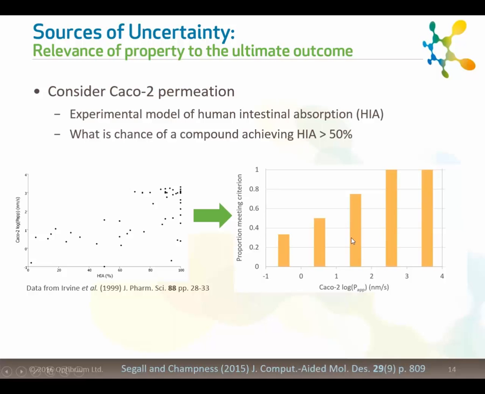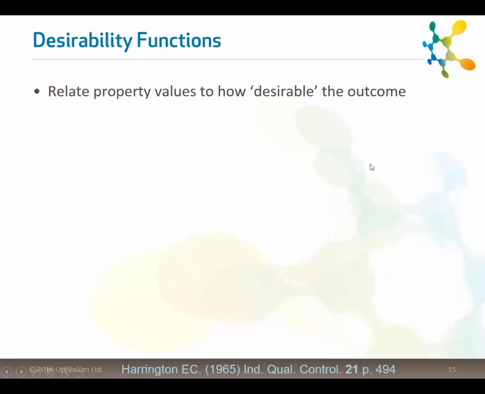you can see there's not a hard cutoff where it's good or bad. In fact, there's something like this shape here where the worst place to be is below 0, but even there's maybe a 35% chance of success. The best place to be is above 2, as we've seen, but in between there's not a hard cutoff, but a sort of a trend there. And so we can represent that instead of a filter as something called a desirability function.